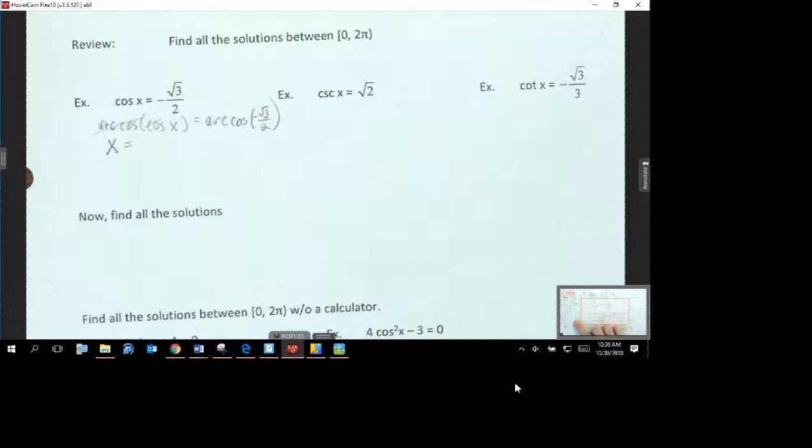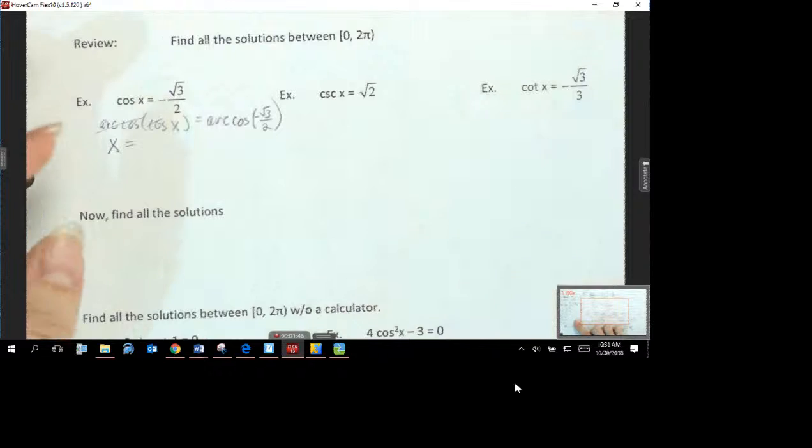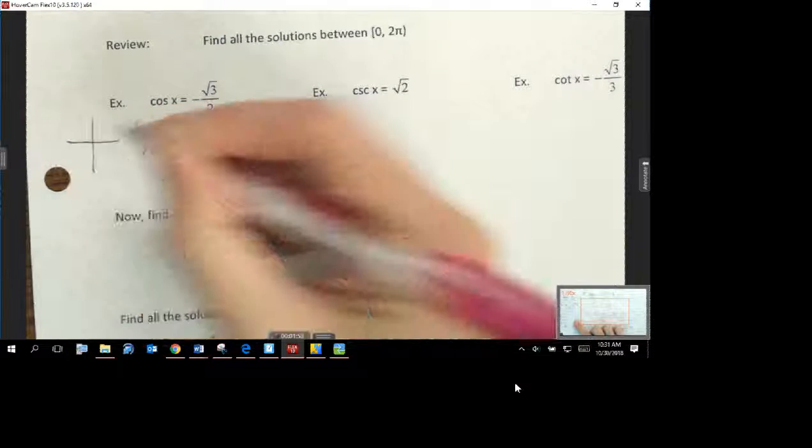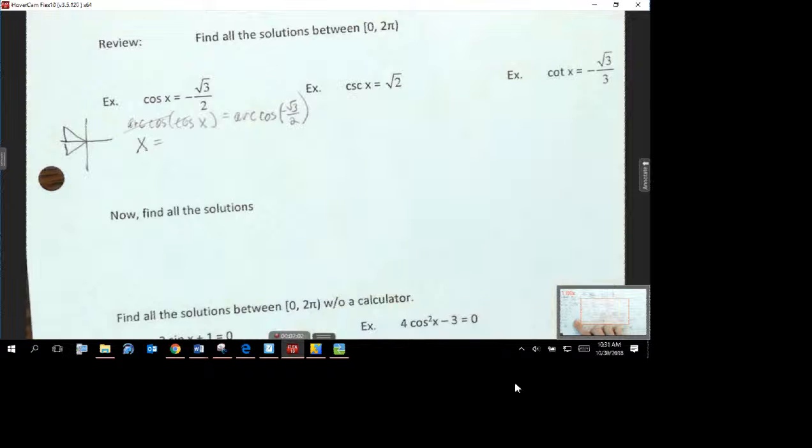Okay, so what does arc cosine or inverse cosine mean? Where is the variable in this original question? In what place? The angle. It says what angle is cosine equal to negative radical 3 over 2. That's what we're finding, the angles. So remember, we want to think about where is cosine negative. In the second and third quadrant, cosine is x. That's where x is negative.